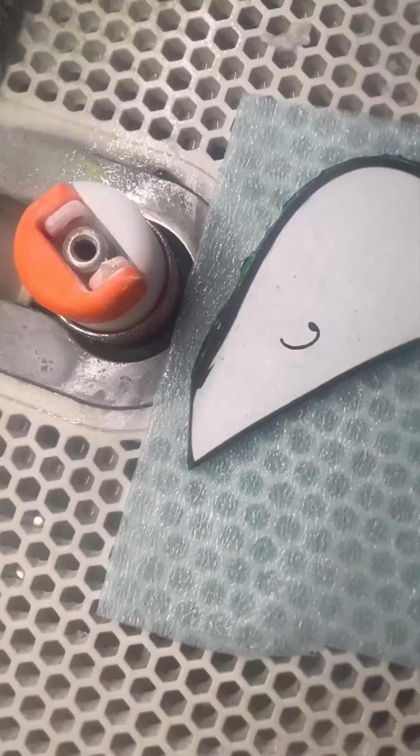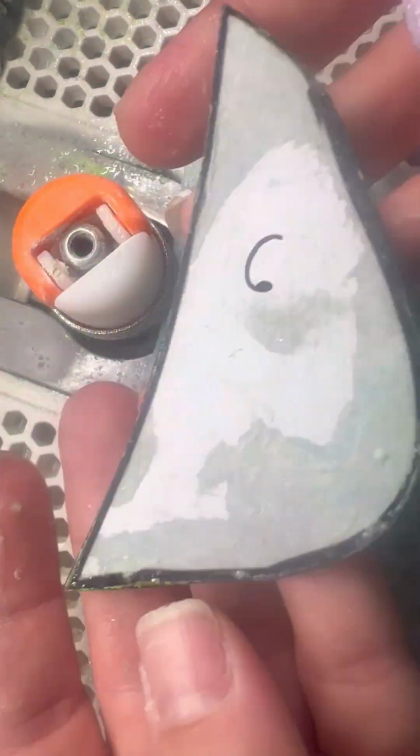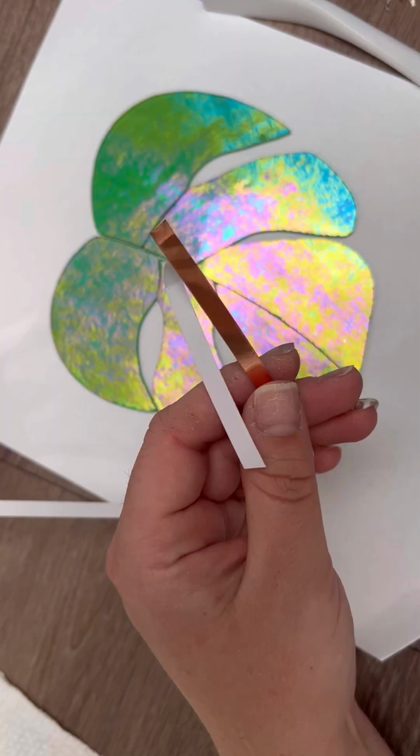Next we go to the grinder and I grind down all the edges to make sure I have the exact shape I want. After grinding, I wash and dry each piece really well. That way we can go into our next step, which is copper foiling.